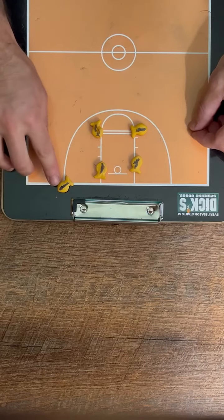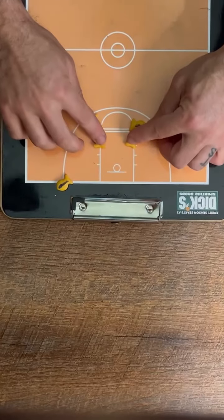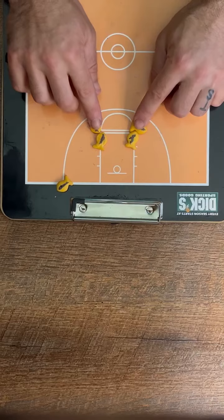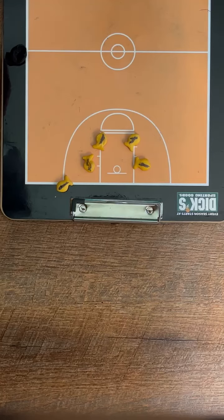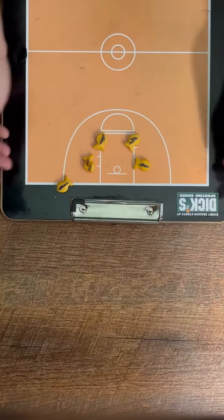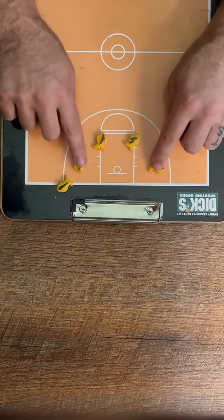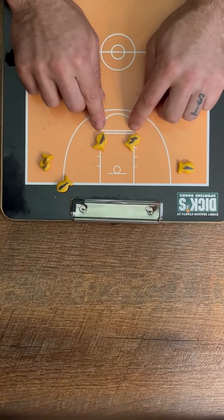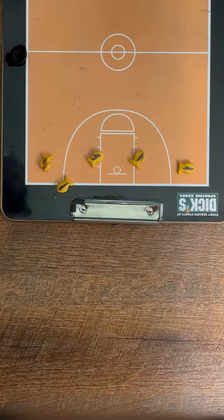When the person passing the ball in says 'break,' the two people down on the low block are going to come up and set two screens for the people up on the elbows. The two people on the elbows are going to rub off that screen looking for a pass down in the low block area. If neither of them are open, the girls just spread out, fan out, get out of the way. And then the two people up on the elbows are going to cross and loop to the hole looking for a pass. So that's the first one — it's called box.